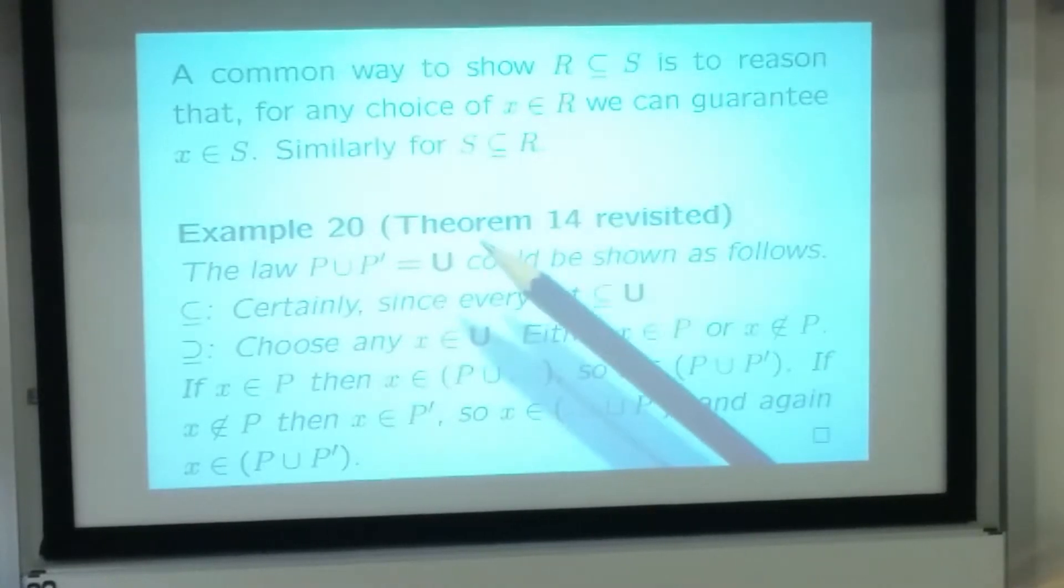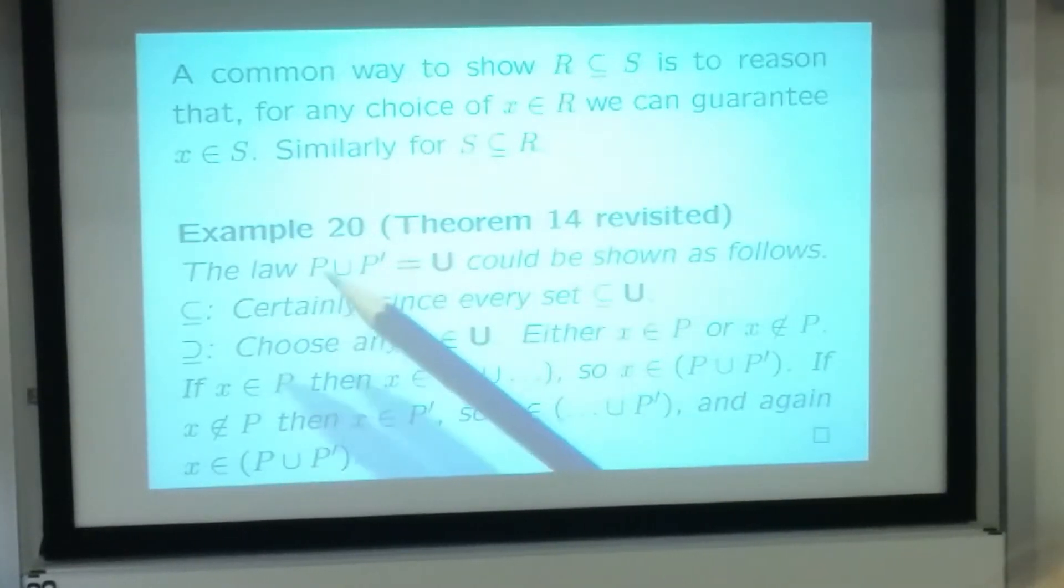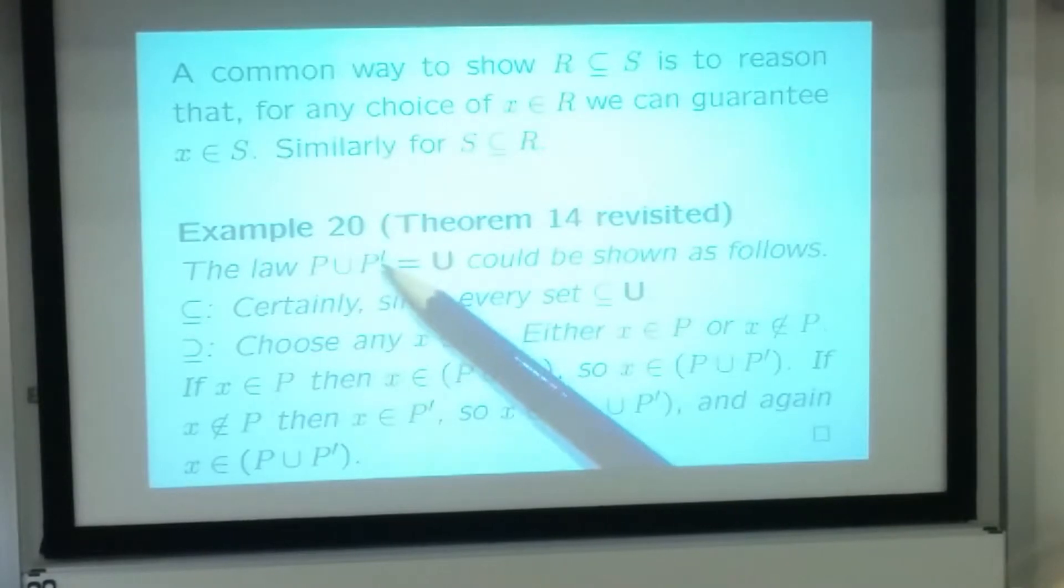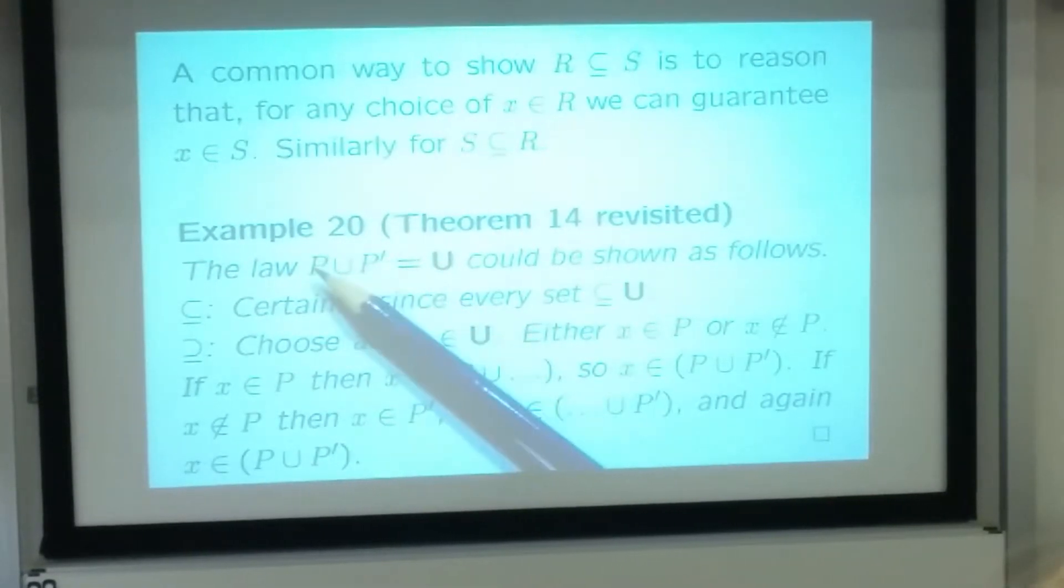Okay. So, let's see that at work. So, we've seen this law before. This is a bit like, in the world of logic, this would be one of our excluded middle laws. So, it says if you take the union of any set with its complement, those two things put together, remember the complement is like, the universe with that set's shape torn out of it. Well, here we are, putting the set back in again. So, if we put the two things together, the union of the complement, we once again get back the whole universal set.